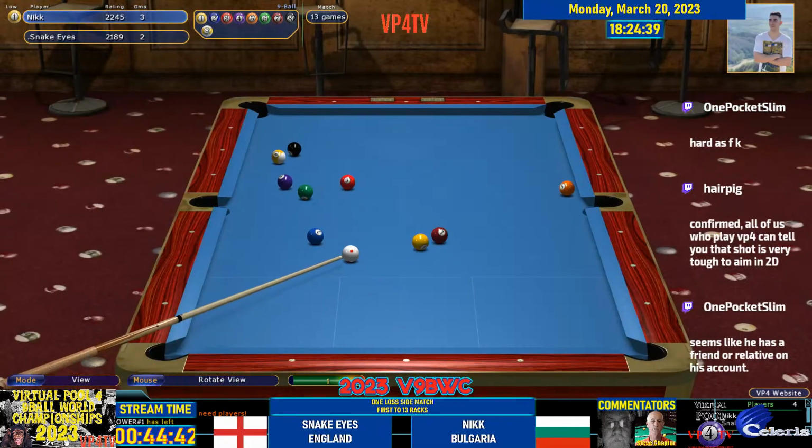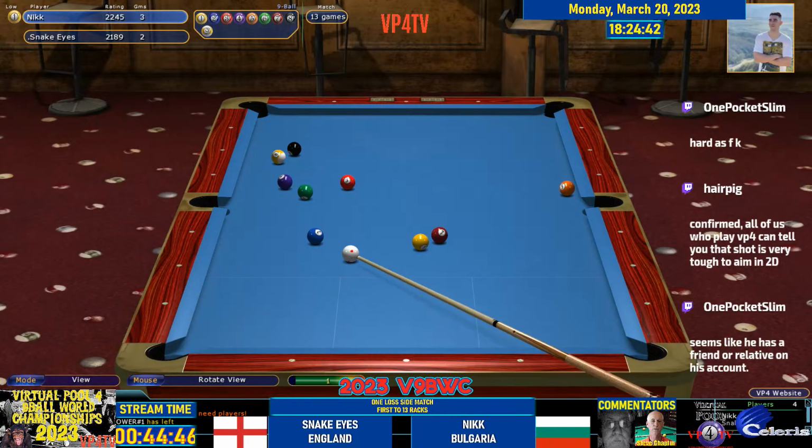Well, look at this. Look at this hidey hole that's on the table here. This is asking to be buried. Yeah, Hairpick, I think the key on that kind of shot, and it's the same thing when the balls are real close to each other, is being on the other side of the object ball. That's how you make it 3D.